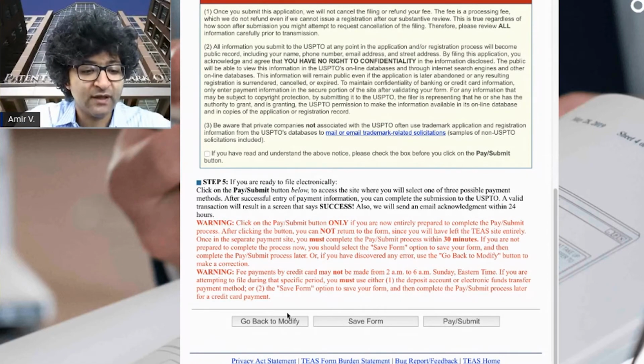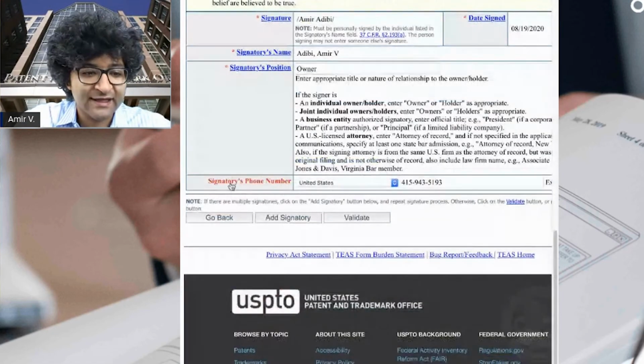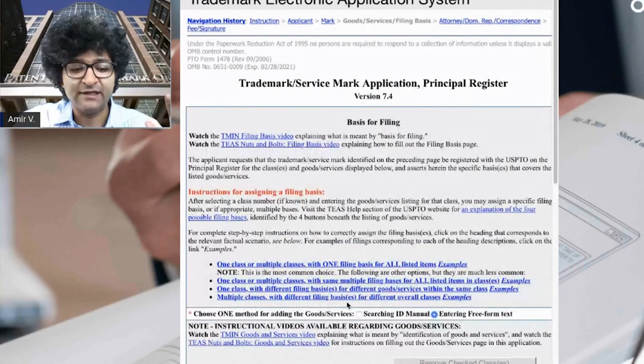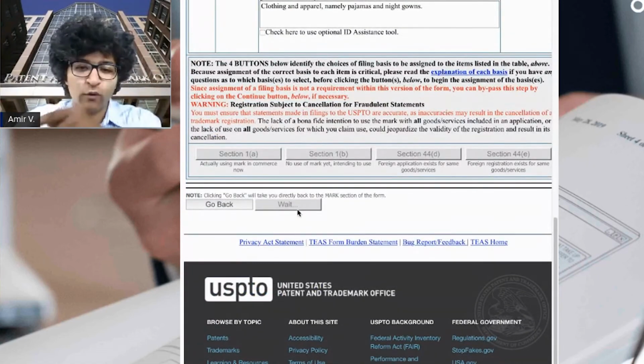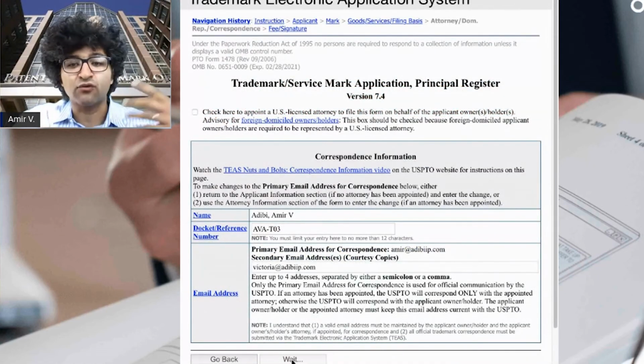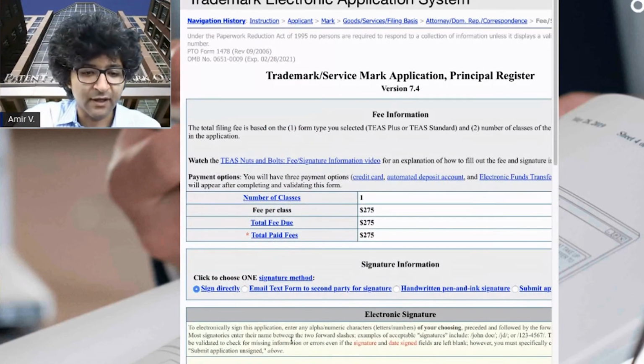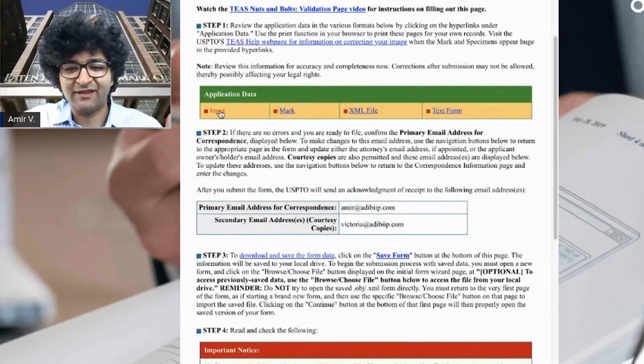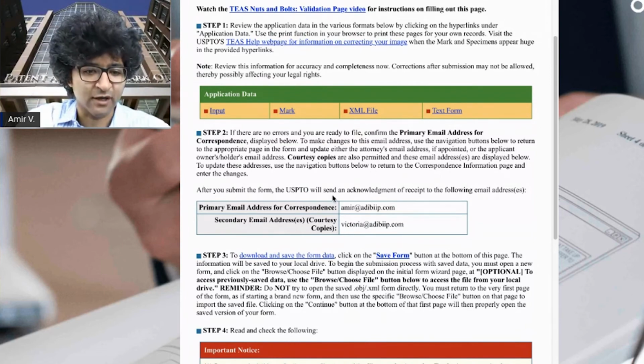And if you don't believe me, you can click on go back to modify. Really easy. You can go back to literally every single page where you input information. You can modify it if you need to. And then the nice thing is that when you go forward, it saves all your information. So you're not having to re-enter information all over again into the form. So really nice way to navigate the site. They make it really convenient, really easy, and you can always update information in the event that, when you look at the input application, you have a typo or you mess something up. I think yesterday, Victoria, we had a typo, right? And so we actually redid one of the descriptions. We had to modify it because there was a typo, I think, in the description of the mark.